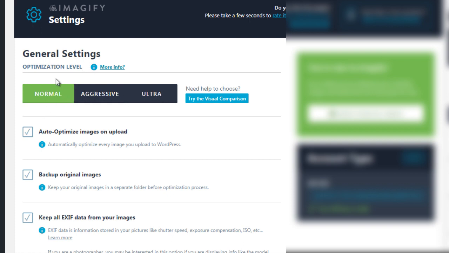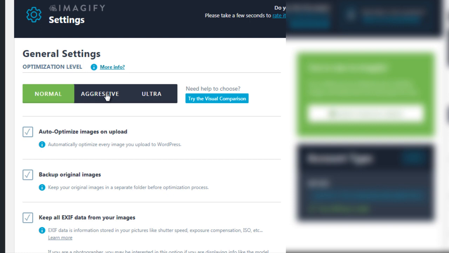What that means is normal means it'll optimize it a little bit and it will squeeze, for example, a 1 megabyte image to maybe 750 or 500 kilobytes. If you do aggressive, it's going to go smaller. But at the same time, you're also going to lose quality of that image.